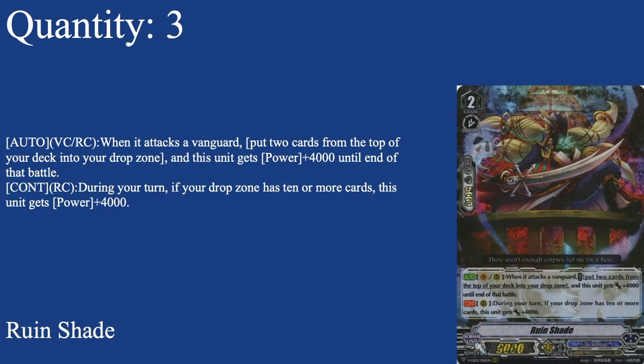3 copies of Ruin Shade. 9k base, 5k shield, grade 2 with intercept, auto Vanner Rear when it attacks a Vanguard, mill 2, and it gets +4 for the battle, and continuous rearguard during your turn if your drop zone has 10 or more cards, it gets +4. Okay, 17k, not that bad.